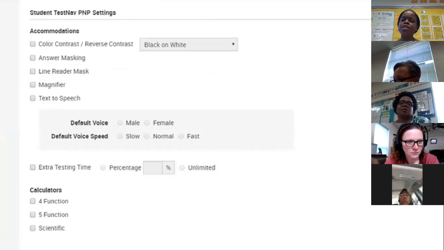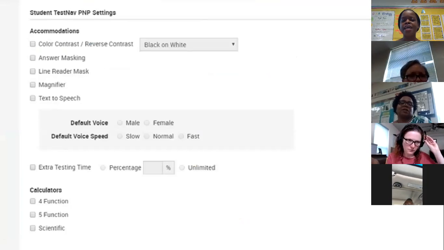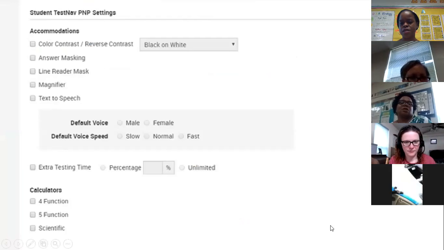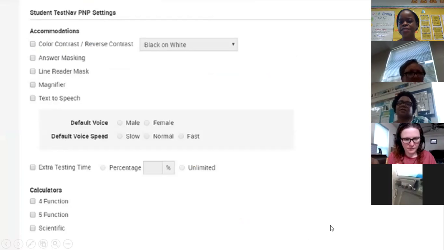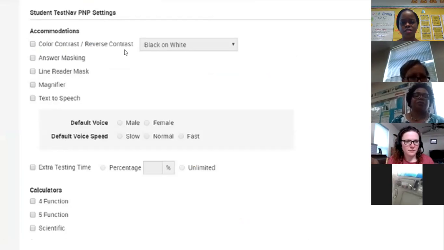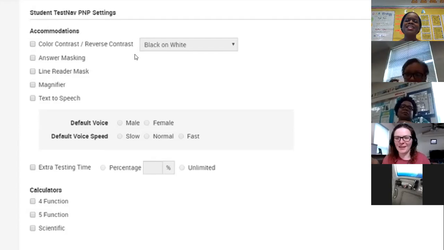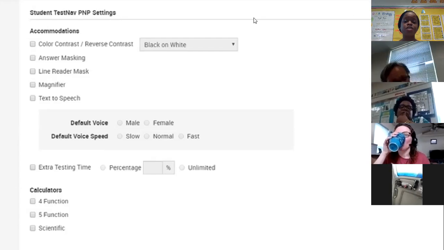Based on what we found out about our friend earlier, where he needed read aloud, which one of these options would you choose for our friend to have in Schoolnet when he goes on to take his assessment? You can type it in chat. Tell me what you would choose. Melissa, text to speech, excellent. Of course, everybody, right? Yes, text to speech, definitely.